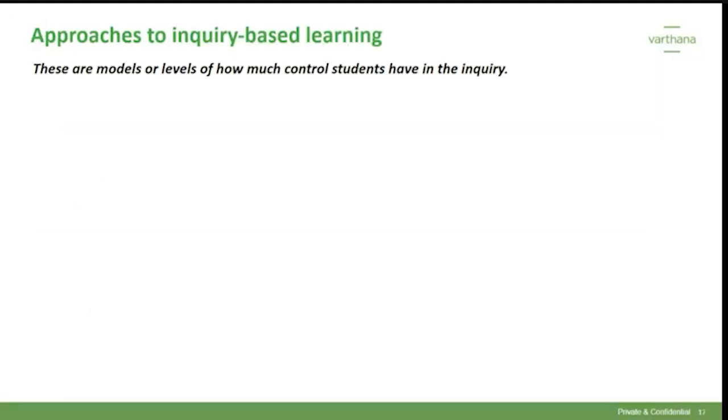The first approach, mainly say approach, let us understand these are the models or levels of how much control students have in the inquiry, how much control in asking questions, what kind of questions they are going to ask. Inquiry is mainly questioning. So how much control do you have? There are various approaches to it. We have 5 approaches. The first approach is the structured inquiry.